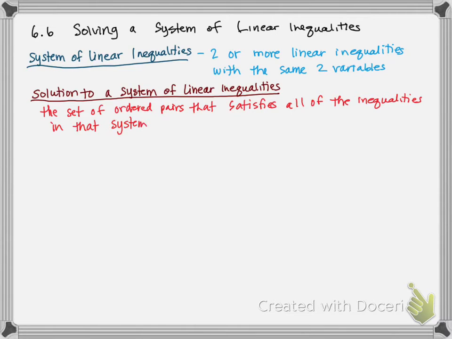Okay, so if you think about it, when we did linear inequalities, we would graph a boundary line and then we would shade in half a plane. Well, now we're going to put two linear inequalities on the same set of axes. So there's going to be two lines, dashed or solid, dash, dash, solid, solid, it just depends, and then two sets of shading. Okay, so, that's going to be interesting.